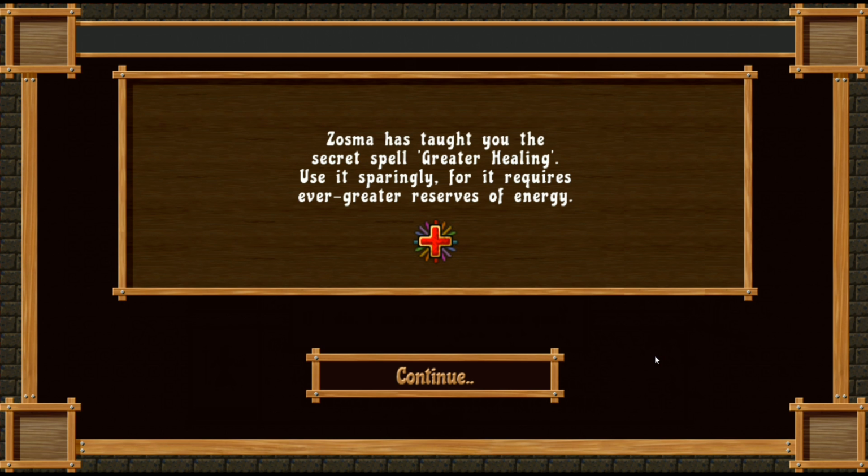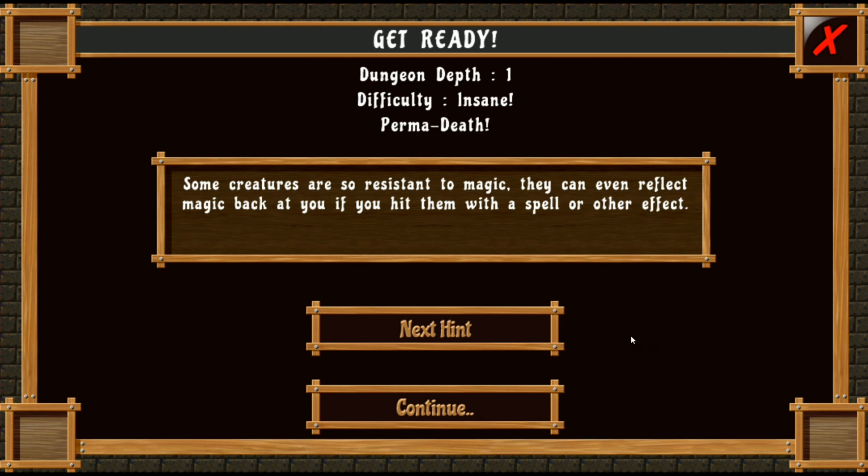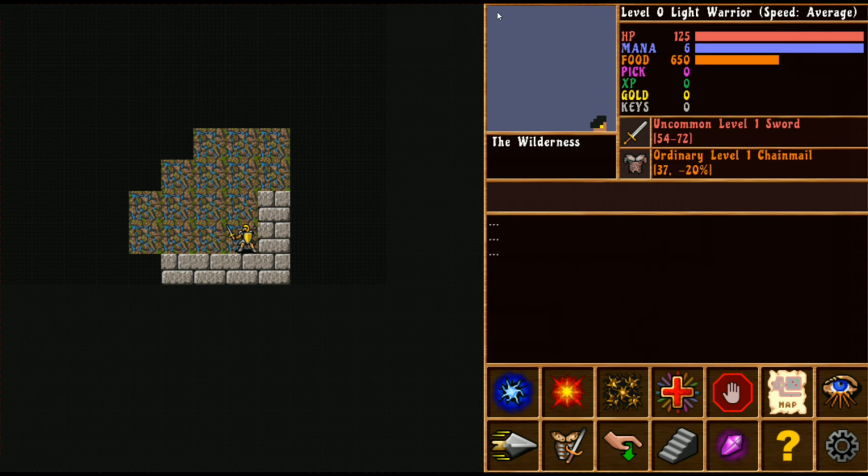Zazma has taught you the secret spell Greater Healing. Use it sparingly, for it requires ever greater reserves of energy. Destroy the shrines of power to weaken Hexadus in the final encounter. Go now. Some creatures are so resistant to magic they can even reflect magic back at you if you hit them with a spell or other effect. That's a good hint. Okay, so here we are in the game.